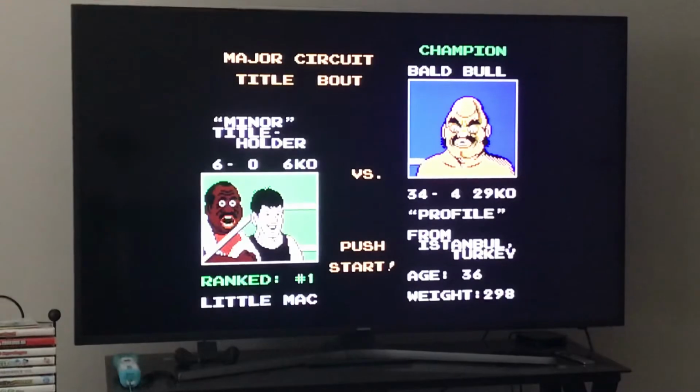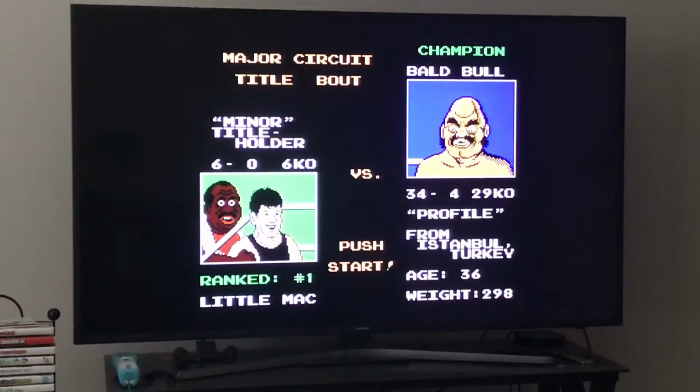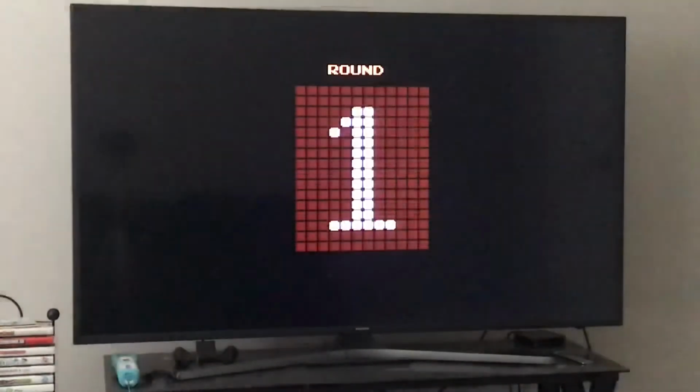On the Mike Tyson's Punch-Out tutorial, let's learn how you fight the Major Circuit champion, Bald Bull. I know a lot of people have trouble with this guy. Phase 1 is extremely easy. It is called the 18 second knockdown.